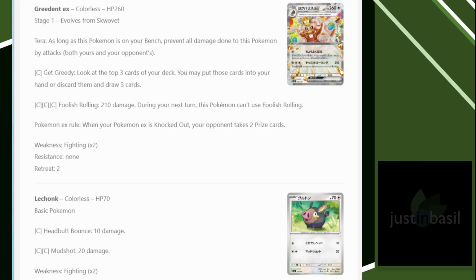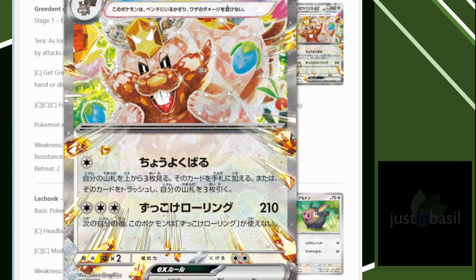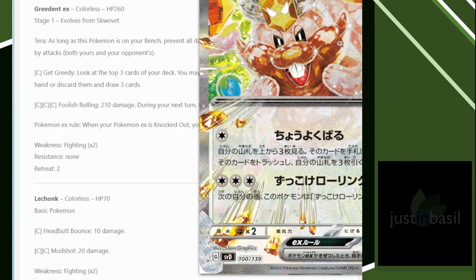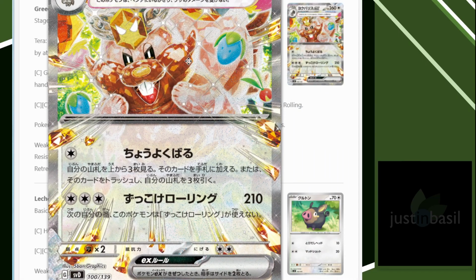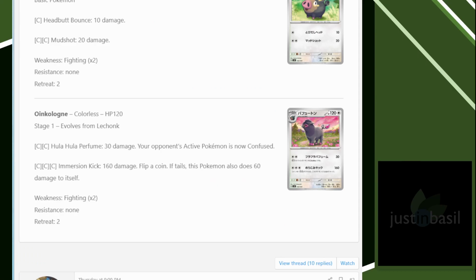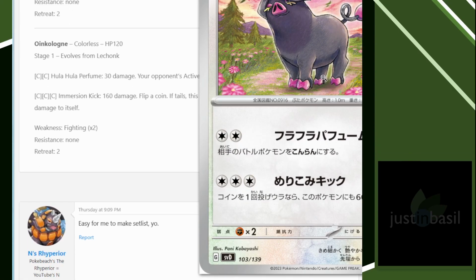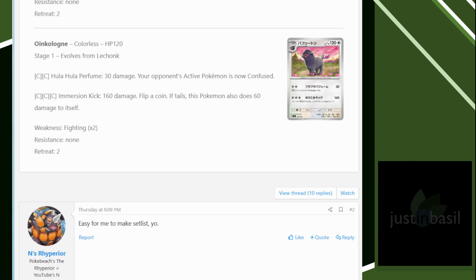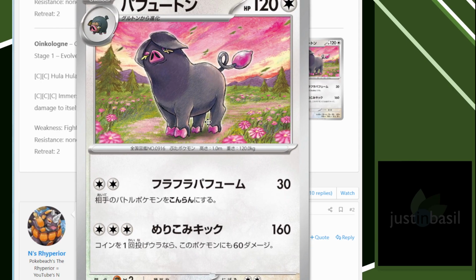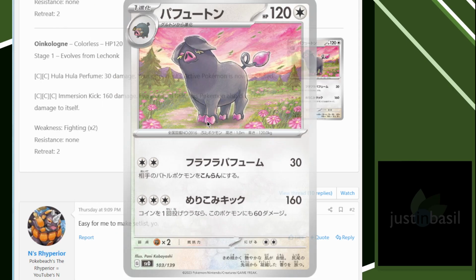Fierce Rolling does 210, and then you can't use it during your next turn. So that's a pretty common phrase for a lot of these Pokemon, unfortunately. Just can't use it next turn, 210. Maybe if we get Triple Acceleration Energy back, that would be good. Or at least okay. Lechonk and Oinkologne. Oinkologne has Hula Hula Perfume. Does 30 damage, and your opponent's Active Pokemon is now Confused. I wish that were for a single energy, but it's for a DTE, which, meh.